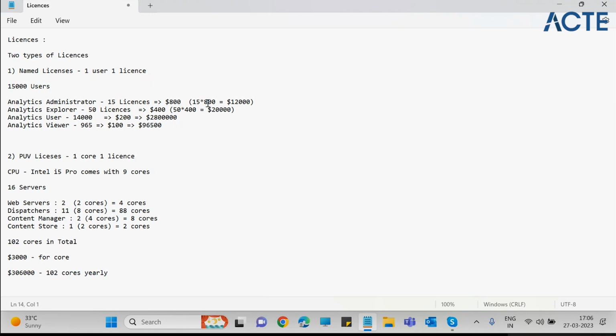This is 12,000, plus this is 20,000, plus this is 28. 14 into 28. Plus this 9,500. It is 29 total. 29, 28,500.